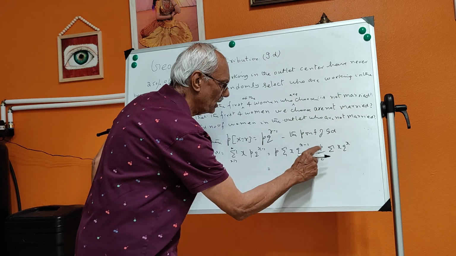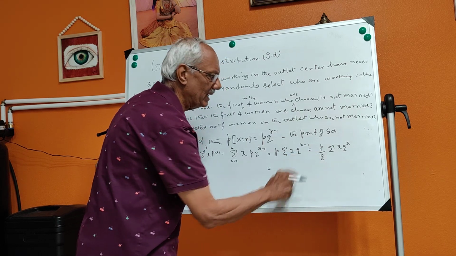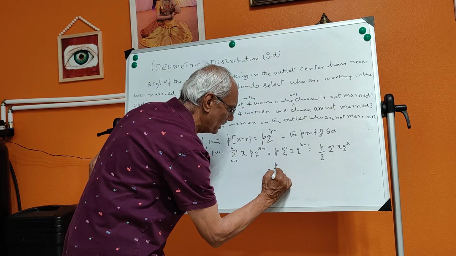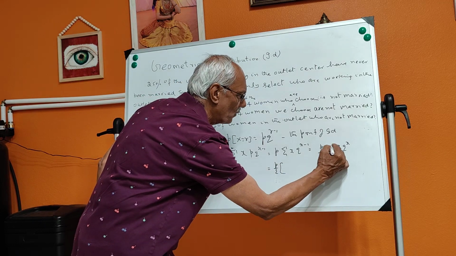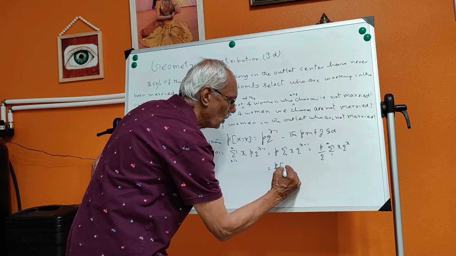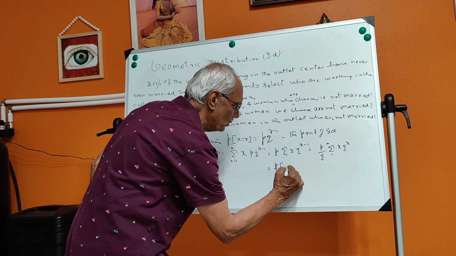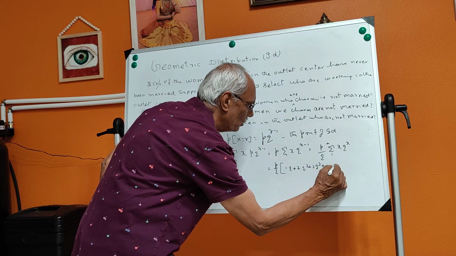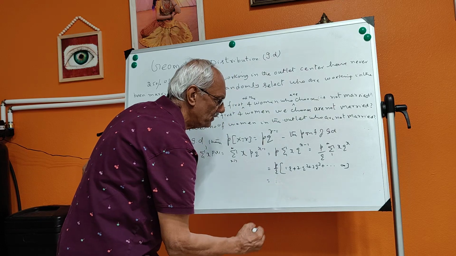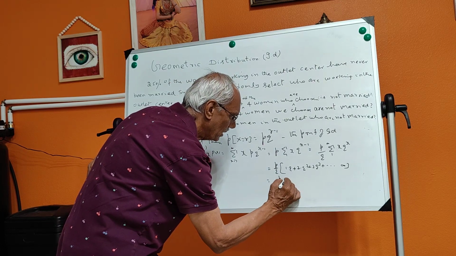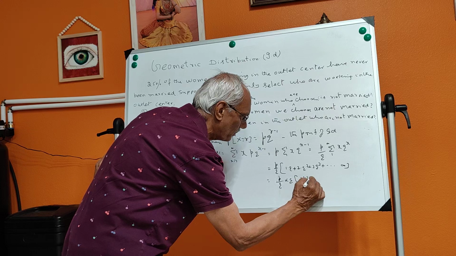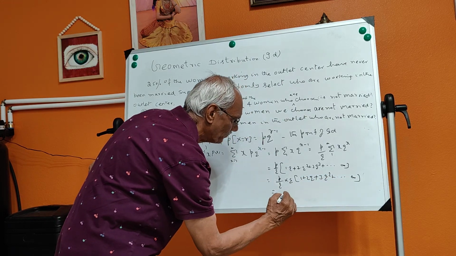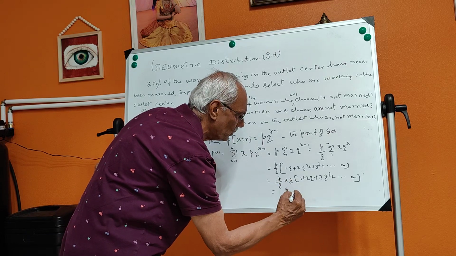So this is equal to, taking this q to the power of minus 1 as 1 by q, I am getting this answer. So this is nothing but p by q into, you give the value for x, 1 into q plus 2 into q square plus 3 into q cube, and so on up to infinity. That is p by q. Take this q outside: 1 plus 2q plus 3q square plus so on up to infinity. That is p, because q and q get cancelled.